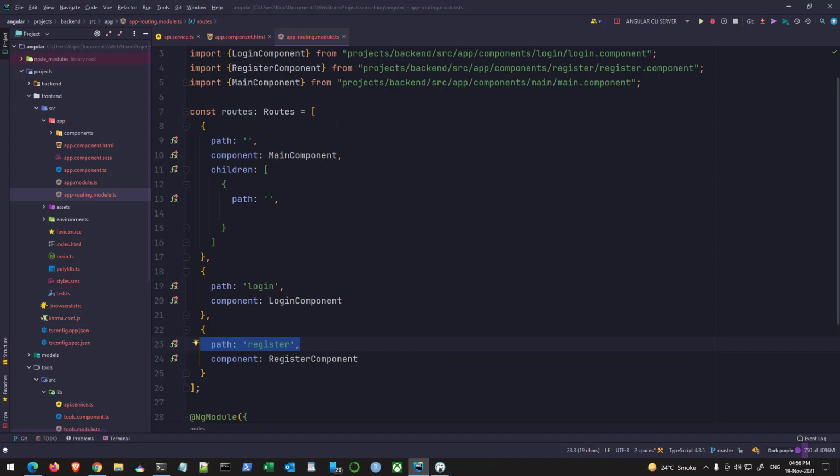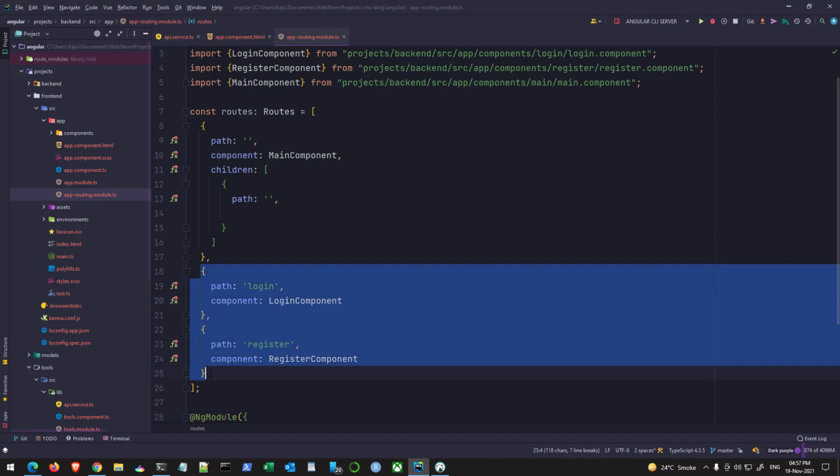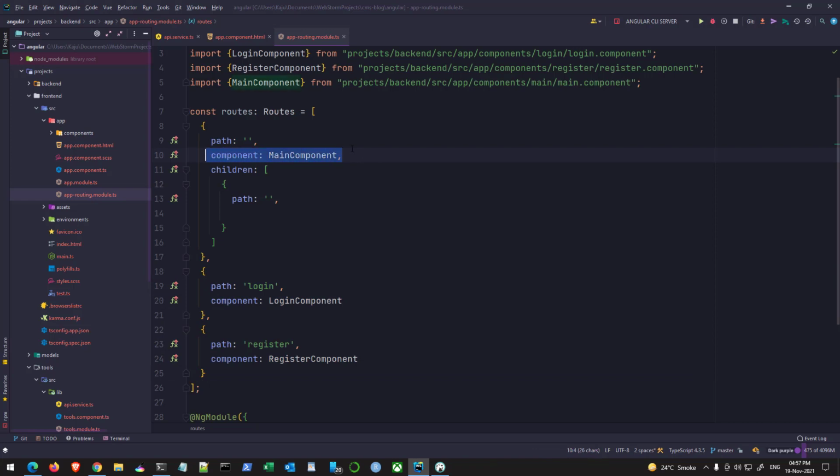It will become a part of the main component, and then it will be showing in your admin dashboard. That is not what we want. We don't want to show the dashboard how it looks like until you log in. So we are keeping these two at the root, along with main component, which will be pretty much empty, I believe.